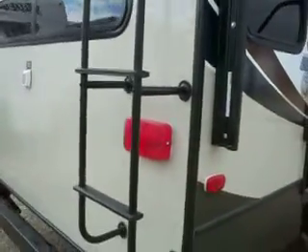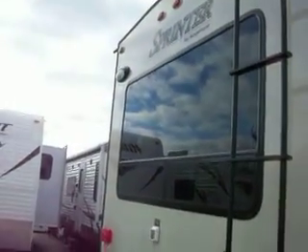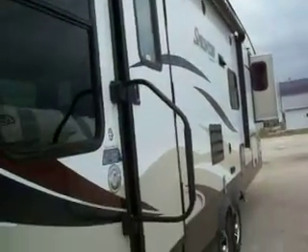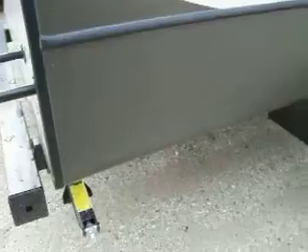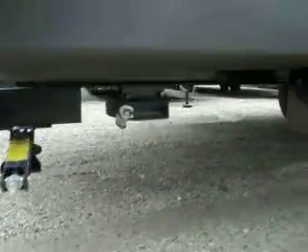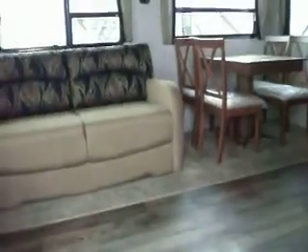There are outside speakers, and a assist handle for entering the trailer. It has a rear ladder and a clearance light in the back for a back porch light, as well as the porch light up front, and a lock for securing your bicycle. There are three steps going into the trailer. The trailer is rated to perform at zero degrees — 48 hours at zero degrees, it does not freeze up.